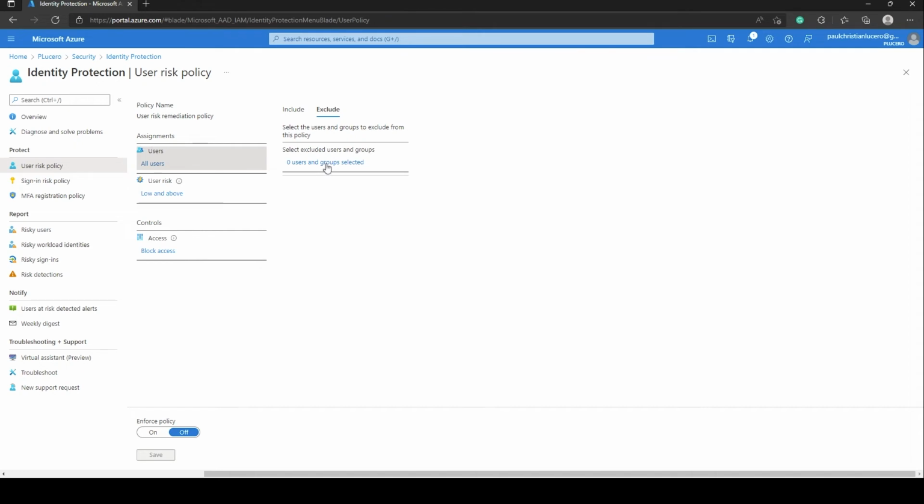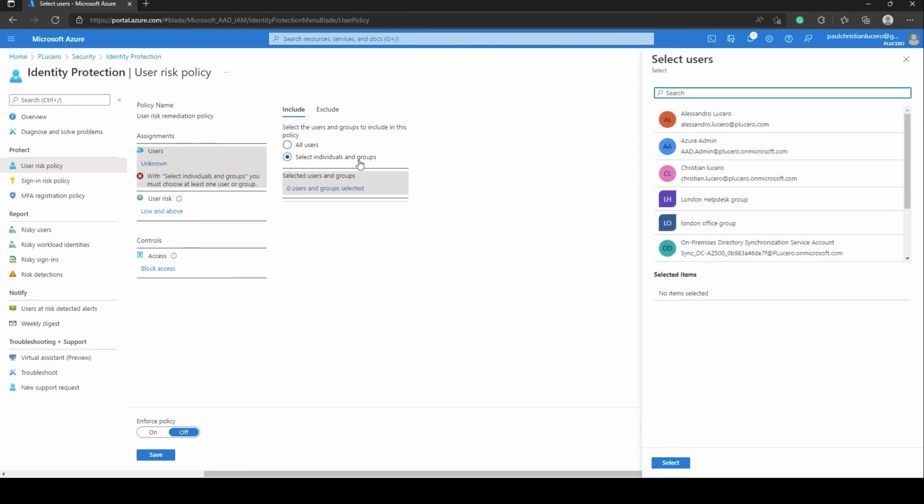It could be an administrator account, which you can use to access Azure AD even if everyone gets blocked. So it's just like a safety protocol.